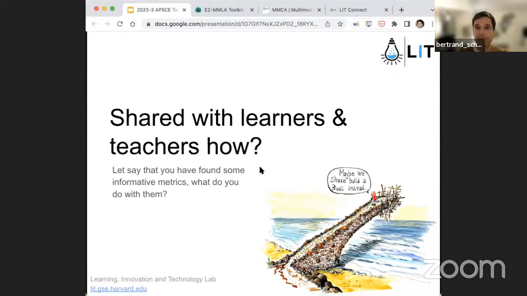All right, so let's say we have some data, we have some metrics. How do we actually use them in real-world settings? Like how can we leverage them to help both teachers and students? This is actually an open-ended question. Nobody has figured that out. There are interesting directions that could be followed, and I'm just going to show you a few of them that we've explored.